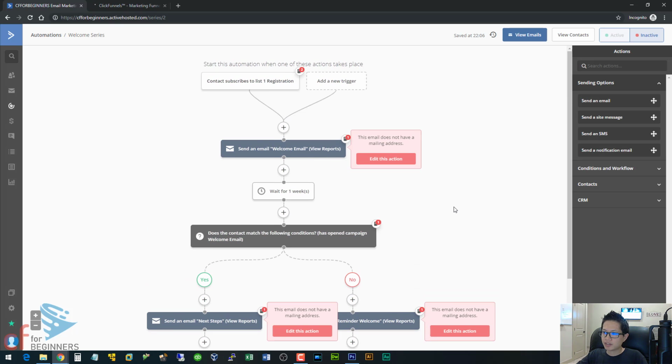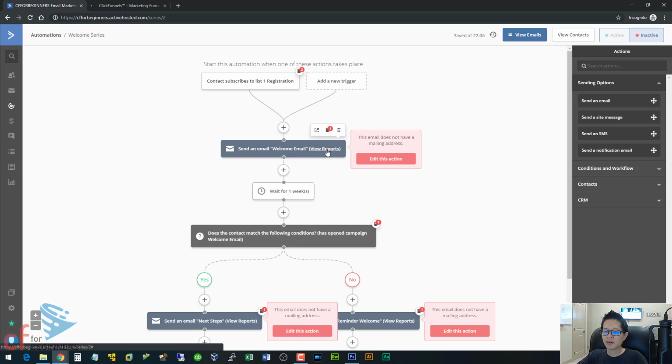Okay. So this is how it works, and it's very visual, but it could be confusing because as you can see right now, it's like things everywhere. But let's go one by one, step by step. So over here, our trigger, because this says add new trigger, so there's nothing there. Our trigger is every time that the contact subscribes to my list. My list is called one registration. So every time that something like that happens, we'll come over here. And over here, I can add more actions, but it's already added. It's gonna send an email. It's gonna be this one called welcome email.